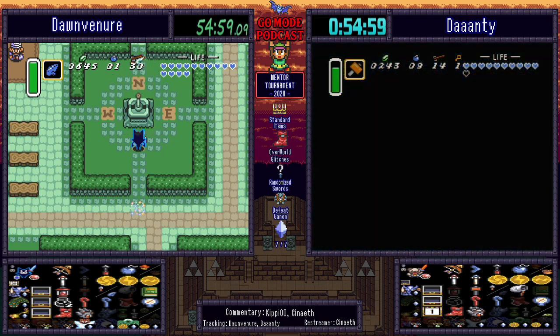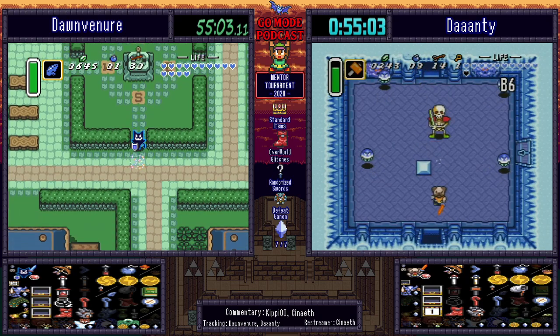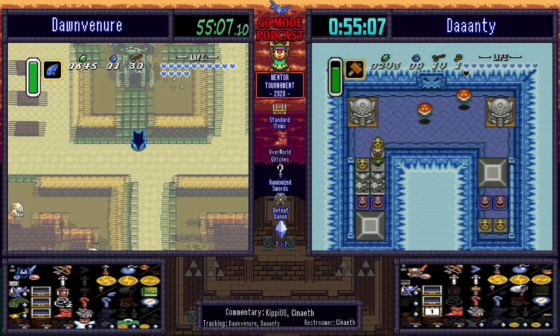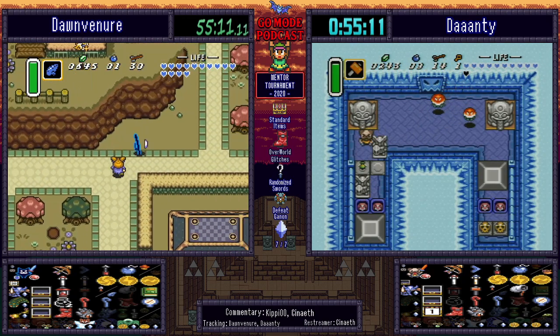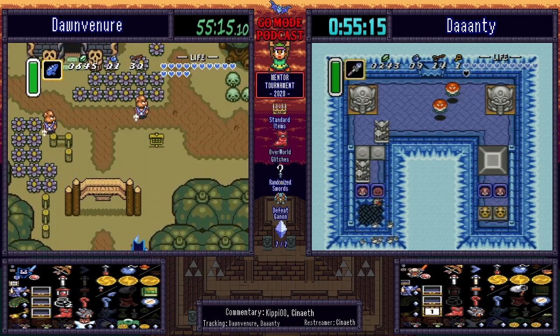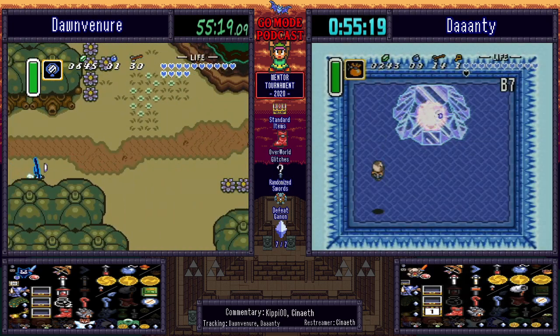We still need to do all of Misery Mire, which is a decently long dungeon. I believe it was not Godmire, so we still have a lot of Mire to do. All of Thieves Town to do, and then Lamo and Moldorm, according to what I'm seeing on the tracker.